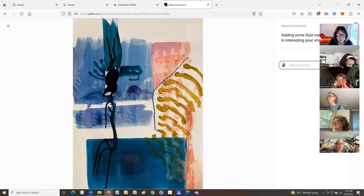So Nancy, you're saying that the pours were on top of watercolor stuff? It was acrylic and water-based ink. Okay, and so the pours interacted with the water-based ink in an interesting way. Yes. I hadn't expected that and was quite intrigued by it. So I wasn't going for an even pour. I was going for the shapes as you move the paper around. Yeah, I had that happen on a water-based thing when I did a pour, how it bled, right? Yes.